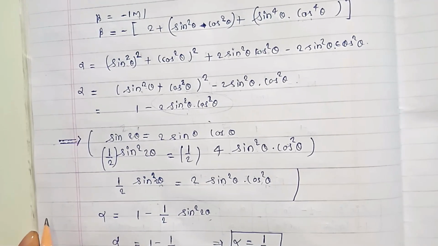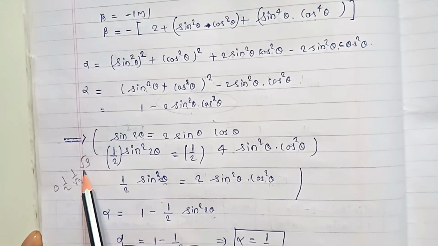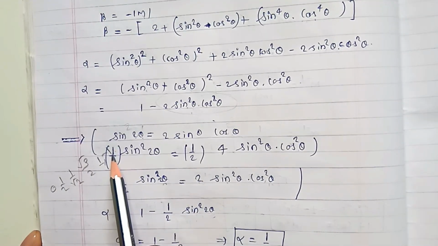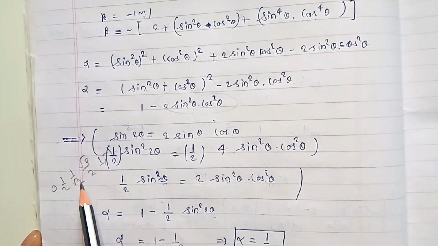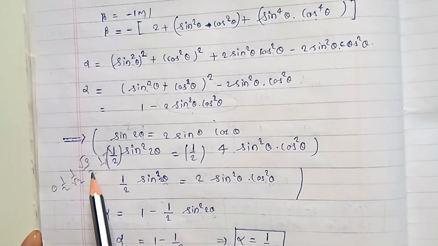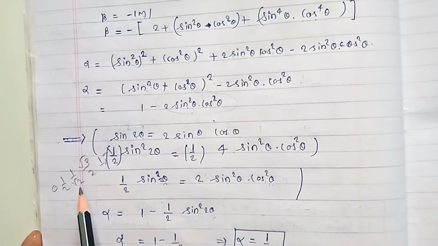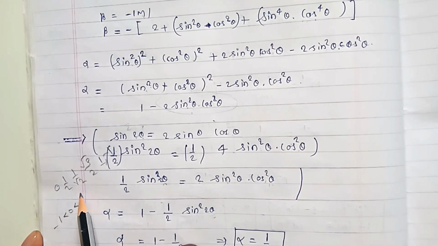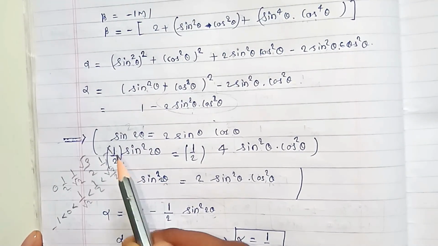So we know that sine and cos will always give us values 0, 1 by 2, 1 by root 2, root 3 by 2, 1 and minus 1. The maximum value is 1. The smallest value is -1. Then bigger than that is 0, and after that a little bigger, 1 by root 2. Then bigger, 1 by 2, then root 3 by 2, and at the end 1 is the biggest. So -1 is the smallest, then 0 is a little bigger, then 1 by root 2, then 1 by 2, then root 3 by 2, and 1 is the biggest.